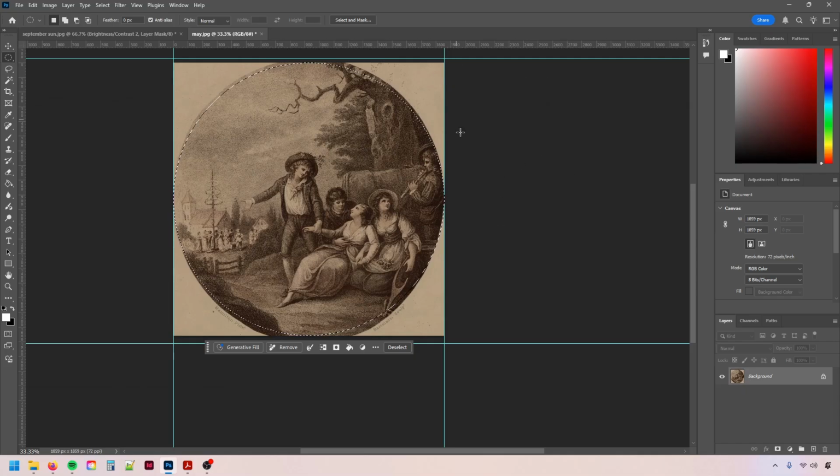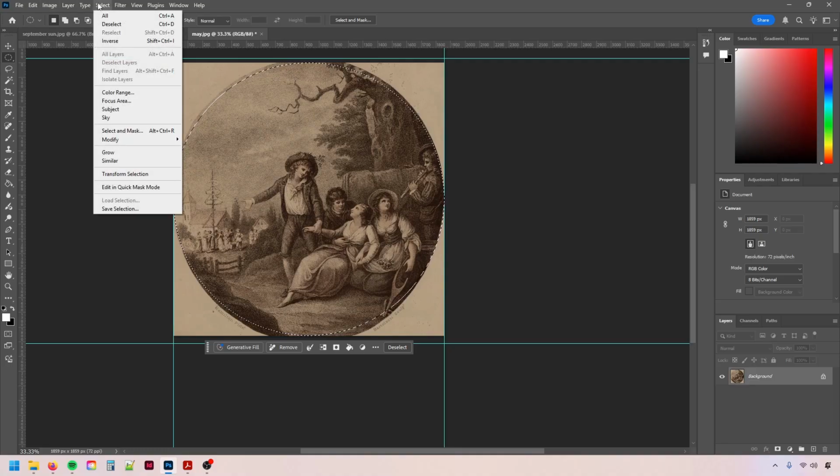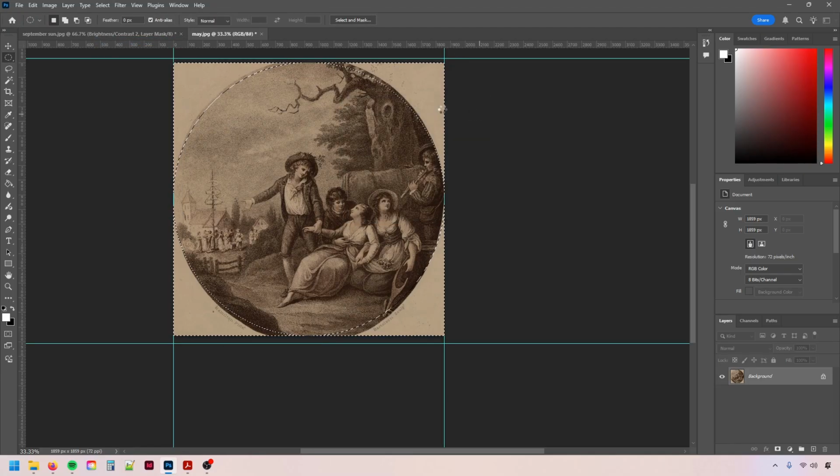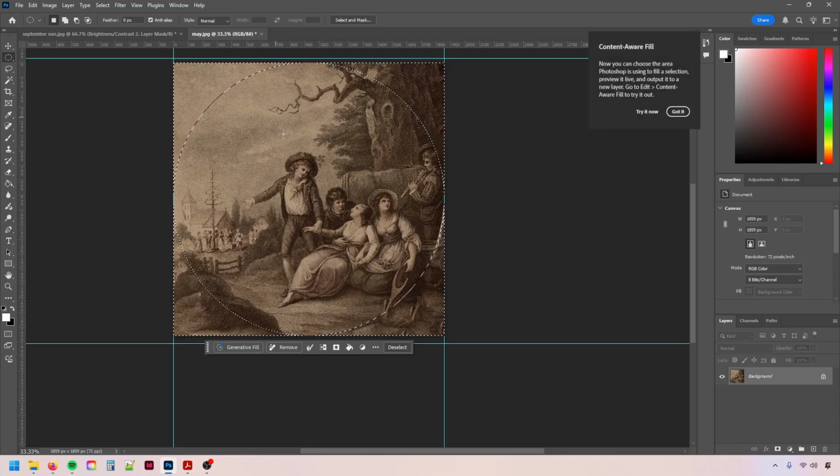Although I crop to the guides, which is not something that I want to do, I would have to go back and crop it to the selection. Or what I could do is just go to the select menu here, and I can invert the selection and then just delete the background out of there. Oops, I did generative fill by accident. It actually did not a terrible job, although that doesn't really look like a normal tree to me. But you're familiar at this point with how to delete the background of an image. So that is it for this section.